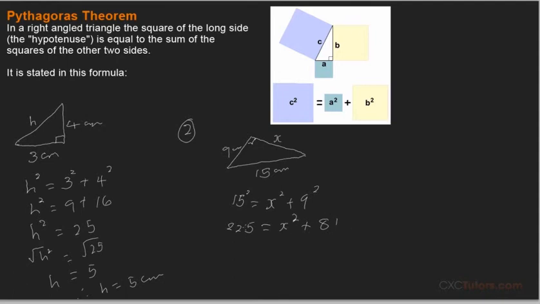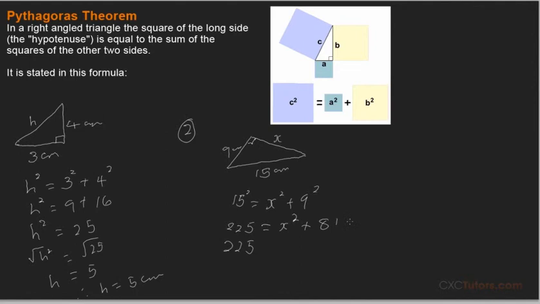We are solving for x, so we must get rid of the 81 from beside it. And so we subtract it from both sides. It could never be added because if you add 81 to both sides, the right hand side would become bigger, and we do not want that. We want to get rid of the 81. The opposite of addition is subtraction.